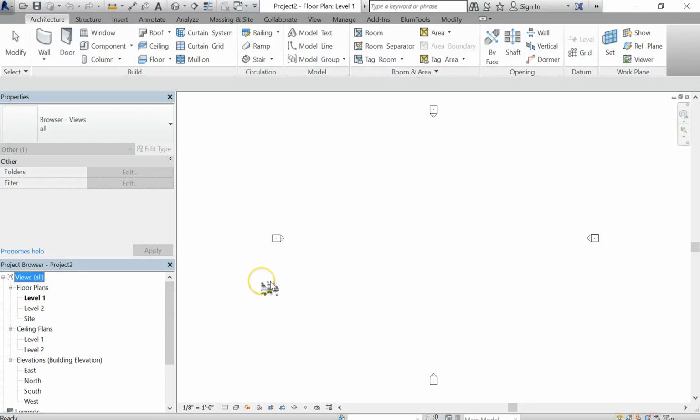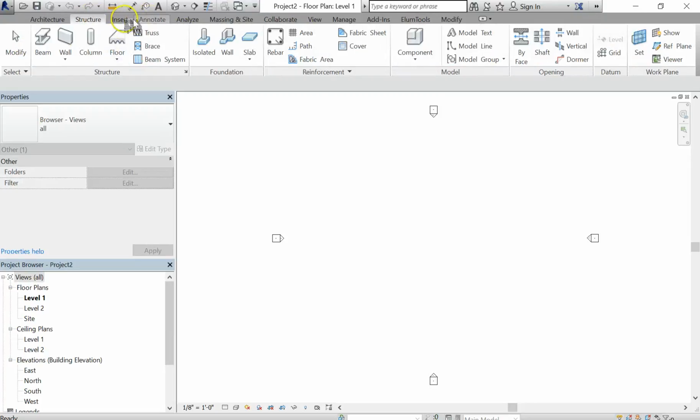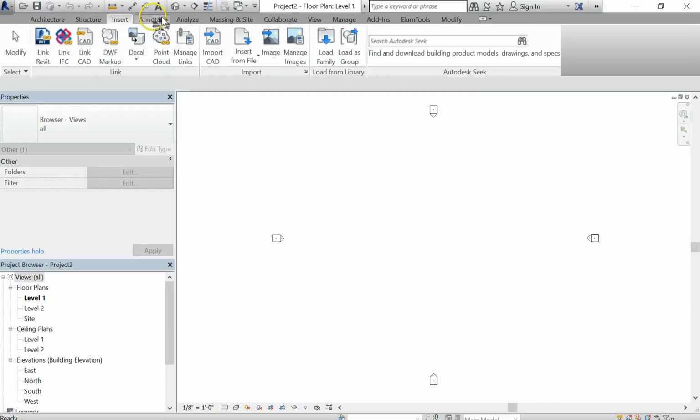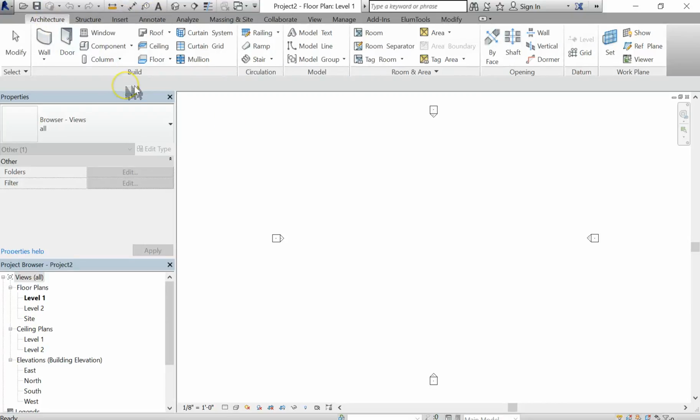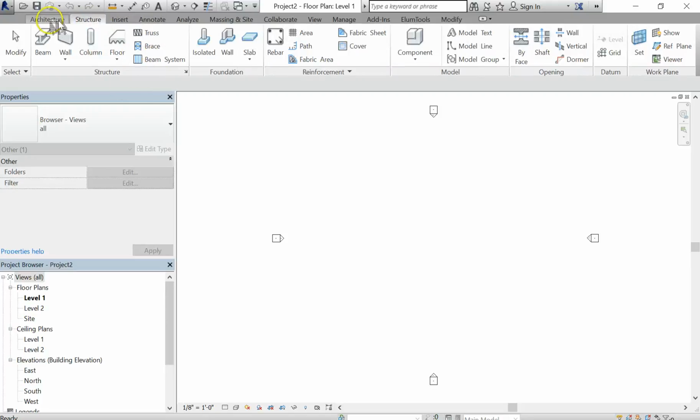For those who haven't used Revit before, we won't spend too much time on just explaining Revit. We want to get into the commands to understand, to learn better by actually using them. So up here is the ribbon. The ribbon is your main menu with all of your commands, and it has different tabs based on what you're going to be doing. A lot of what is going to be done when you're modeling is on the Architecture tab and on the Structural tab. Those are your main two modeling pieces.